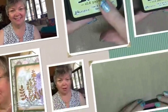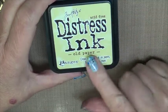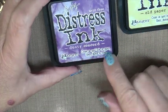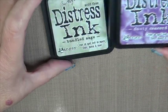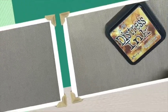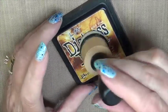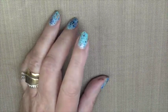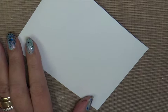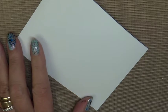Okay. So my ink will be old paper, dusty concord, and bundled sage. I'm also going to be sponging my edges with vintage photo. I'm using Express It paper. It's nice and smooth, easy to manage, and easy to sponge.